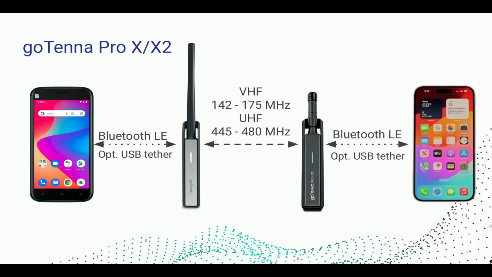Some things that were fixed. You did not have to connect via Bluetooth, because we all know that Bluetooth by itself can be a unique identifier that can be used to find somebody or come after them. They improved it so you could use either Bluetooth, or you could actually hardline to your phone with the device. And then the only thing that was communicating was either at the 140 to 170 megahertz band, or 445 to 480. They also improved the channels you could use.